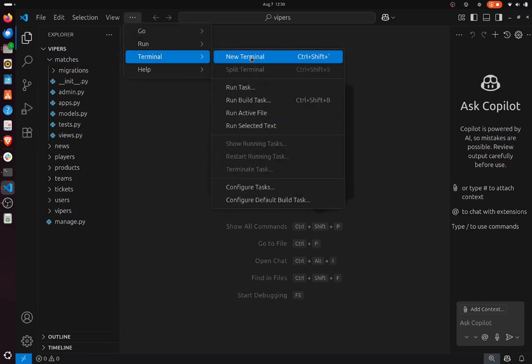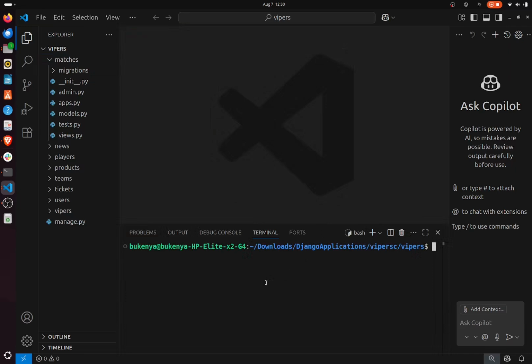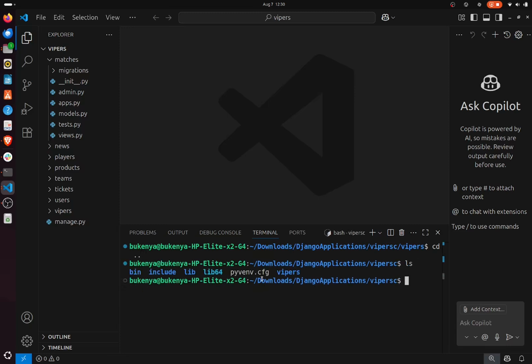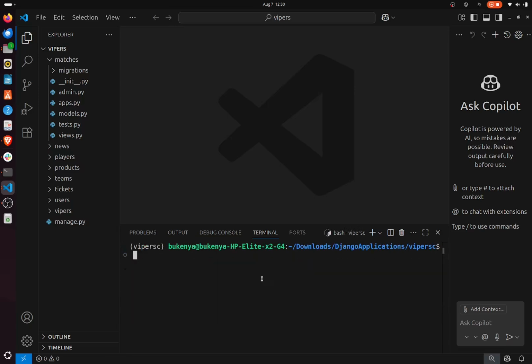We can run the terminal, and I think the only thing we need is to activate the virtual environment here. Activate, and you can press the tab key to autocomplete those directory names or command names. That's what I'm doing. So I go back to Vipers.